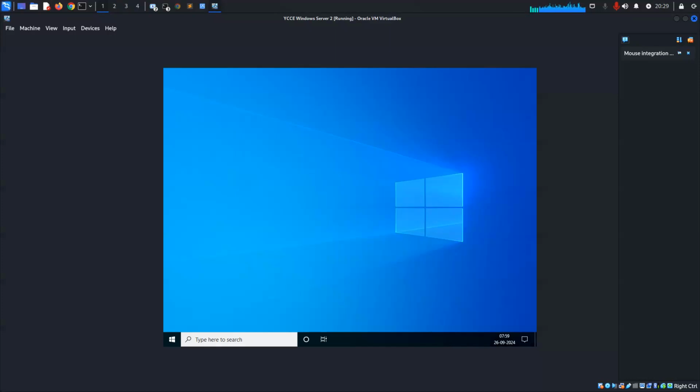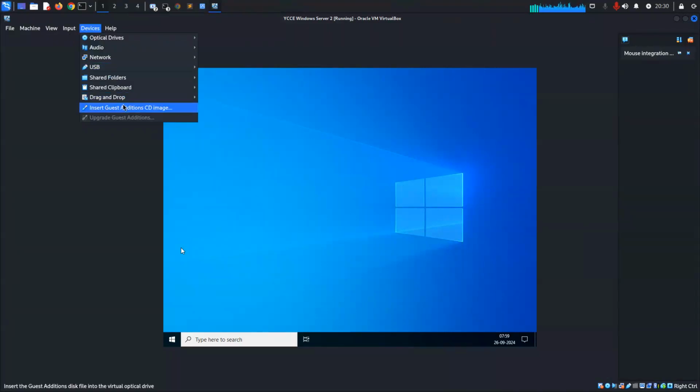In my case, I'm using Linux as the base operating system. In your case, as we have already checked, you all are using a Windows based operating system. There is one additional step that you need to do, which is installing the guest additions to the image.